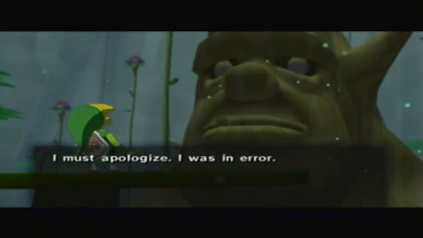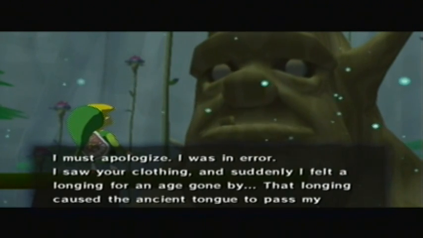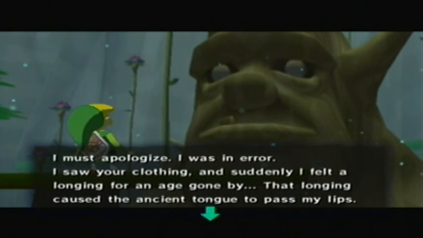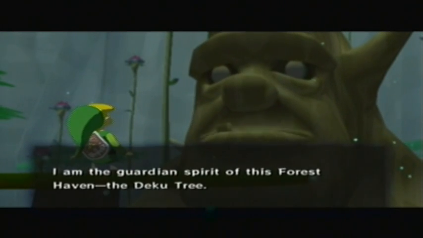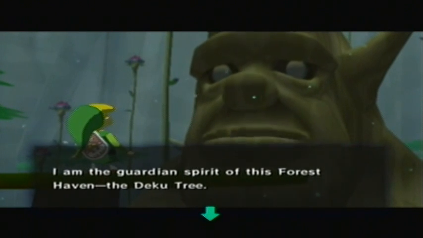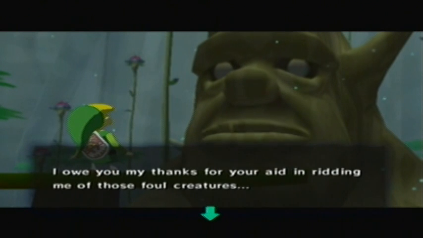I must apologize, I was in error. I saw your clothing and I suddenly felt the longing for an age gone by. That longing caused the ancient tongue to pass my lips. I am the guardian spirit of the forest haven, the Deku Tree. I owe you my thanks for your aid in ridding me of those foul creatures.